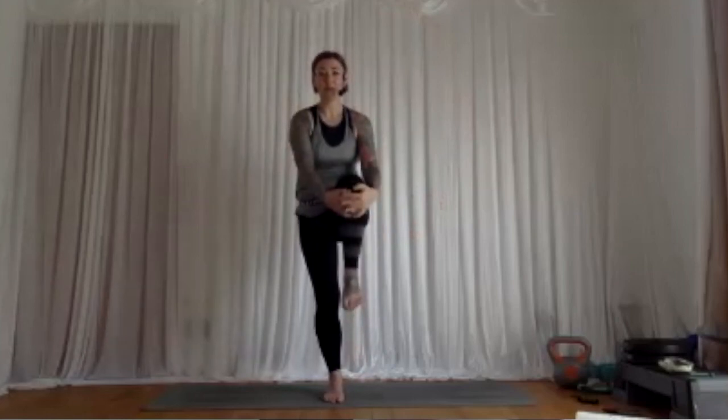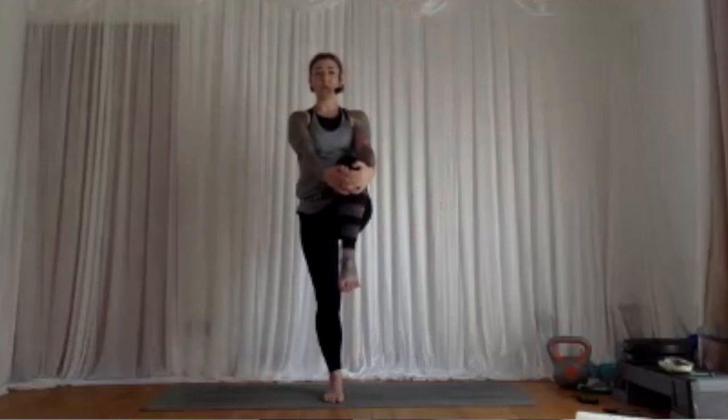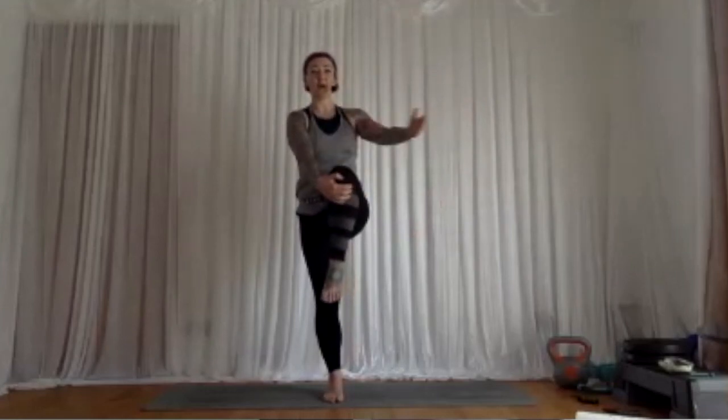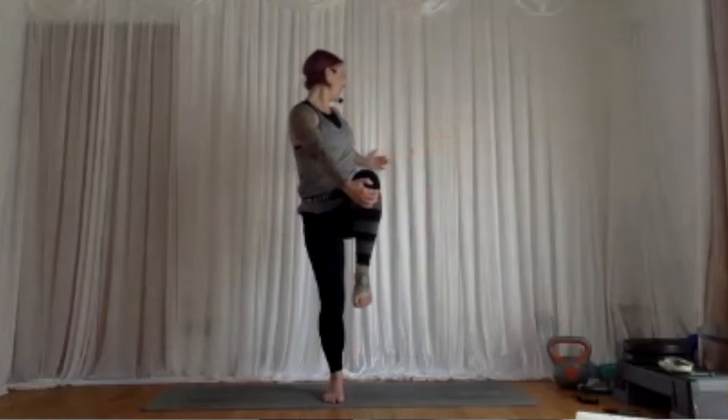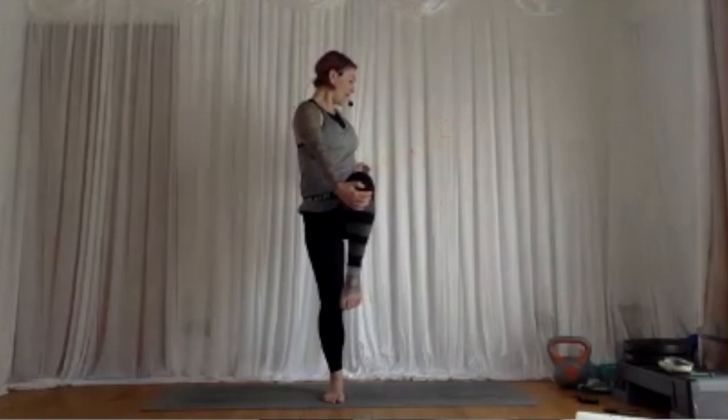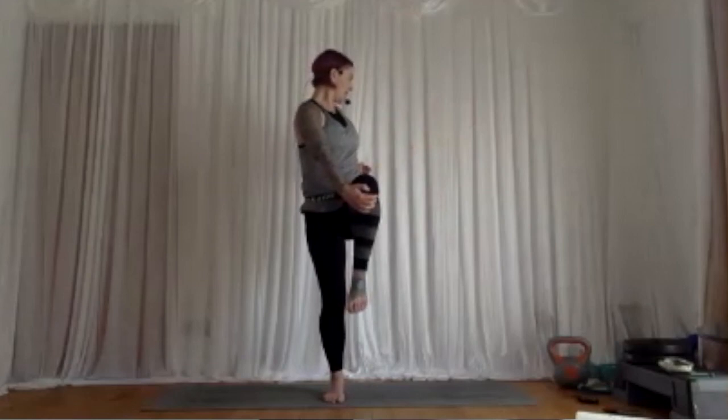On the next out breath, come down. Hug the knee in, take it round to the front. You can drop to the floor if you want. You don't need to do it in one move. Hug it in. You can stay here, or you can open out with a twist out to the side. Take the gaze round to the tips of the fingers on that left hand. Nice breath in. Nice breath out.